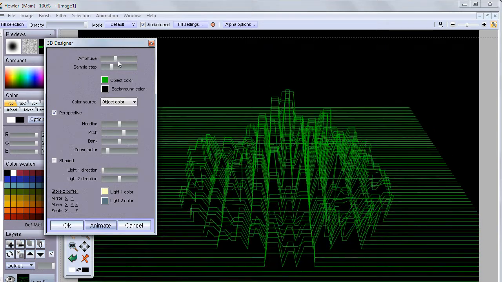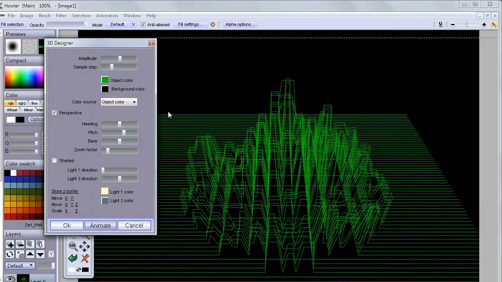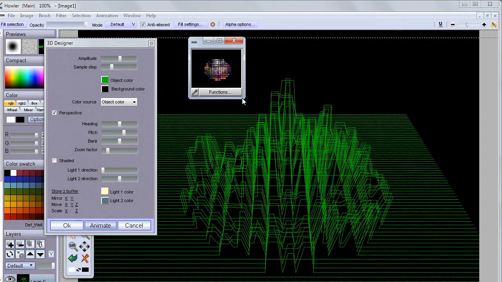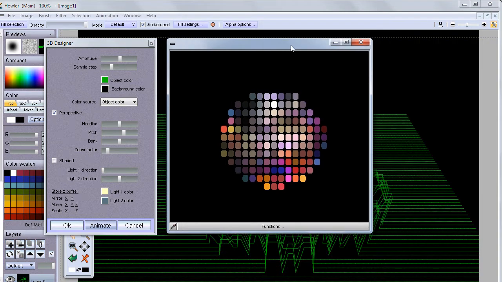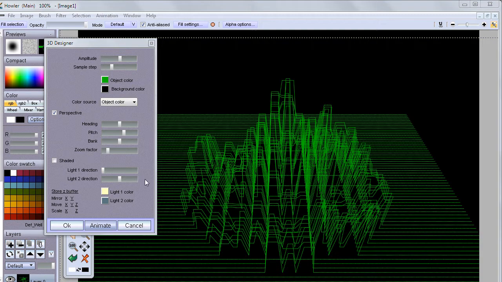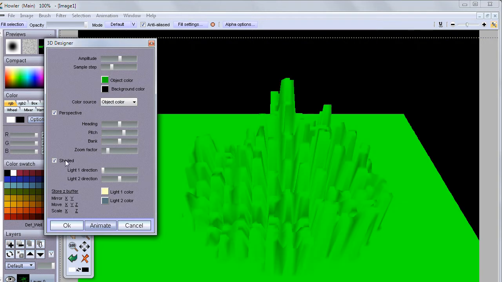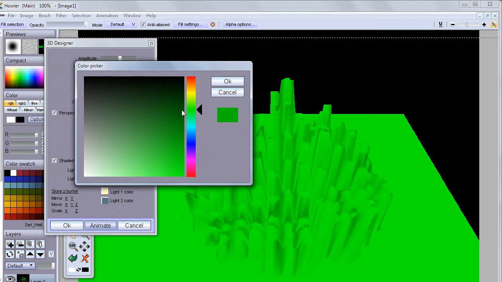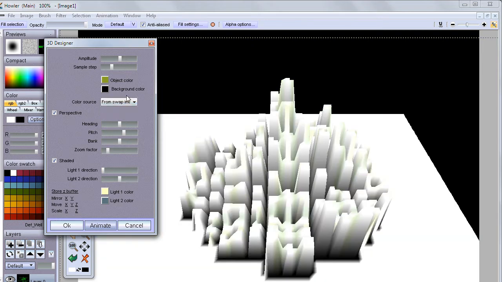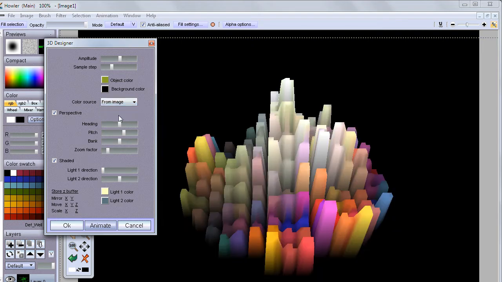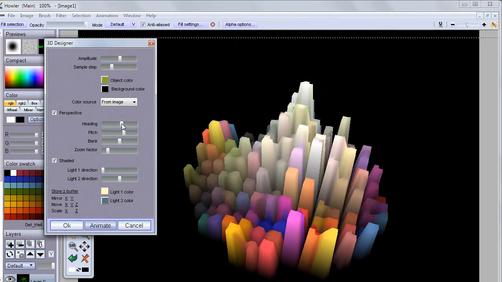We can enable perspective. We can change the amplitude of those elements. The extrusion, the depth of that, depends on how bright the cells were. Remember those cells over here. The brighter they are, the more elevation they have. It's essentially interpreted as an elevation map. And we can then also go and turn it into a shaded mode. Now we have a color object that we can change. The object color, or we can say no, let's use the image that's in the swap buffer, or even better, let's use the one that's come from the original image.